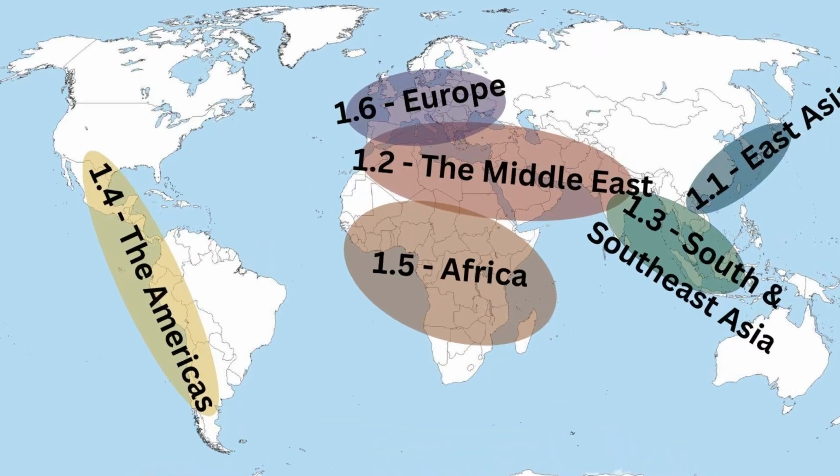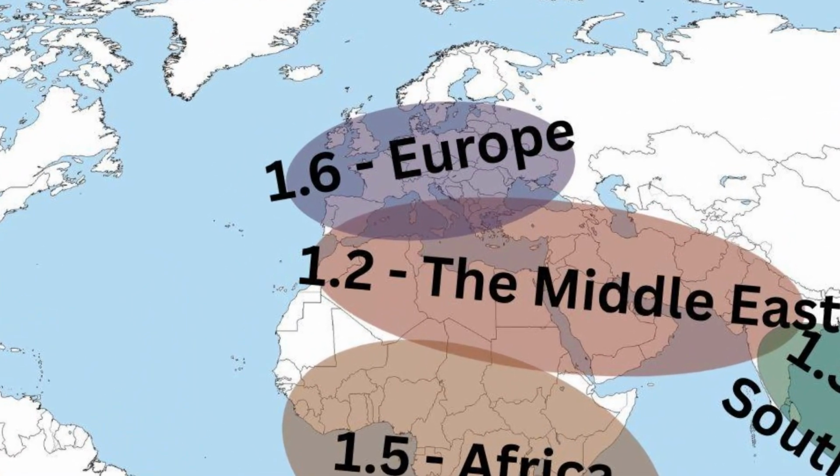Here in our final lesson of Unit 1, it's about Europe. And if you understand why Europe looks so different here, you'll understand a lot about how it becomes powerful later on. Let's look at the 3 questions we need to be able to explain at the end of this video.